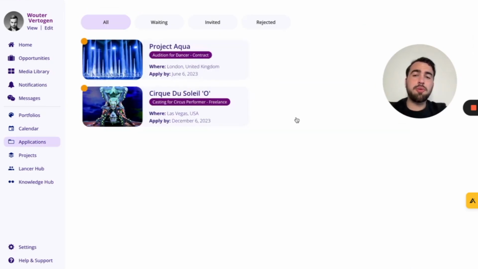Of course, the smartest thing to do, if you want to edit your application, is to do this before people start to review. So make sure that you do this before the deadline, right? To keep safe. Otherwise, you don't want to wait too long before people already start the reviewing process of your application. But that was how you keep track of your applications and how you also edit your current and existing applications.